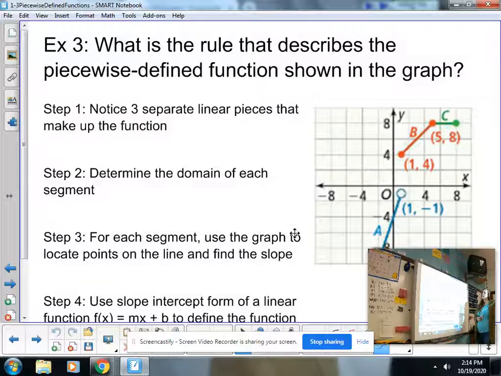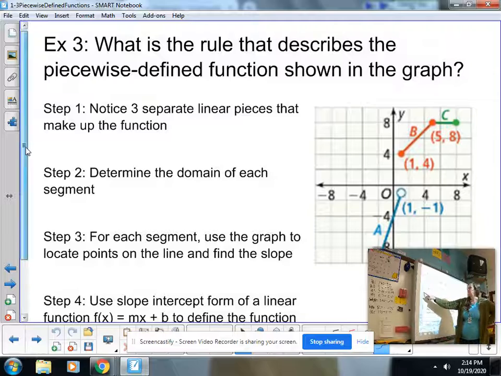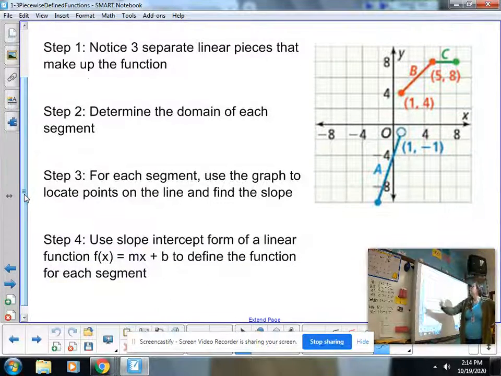This video is going to pick up with piecewise functions, and in this one we are actually finding the equation that matches with the piecewise function that's shown. So I have a series of steps here, and I'm going to scroll so we can see a lot of these. These steps are what you should basically be thinking about in your head whenever you're coming up with the equation of a piecewise function.